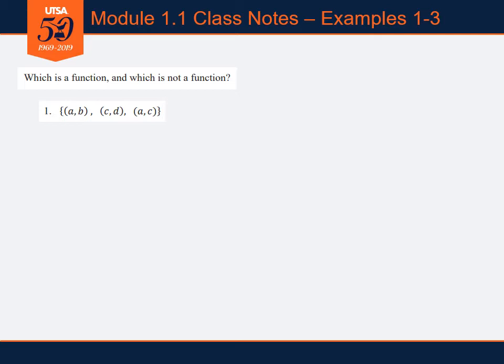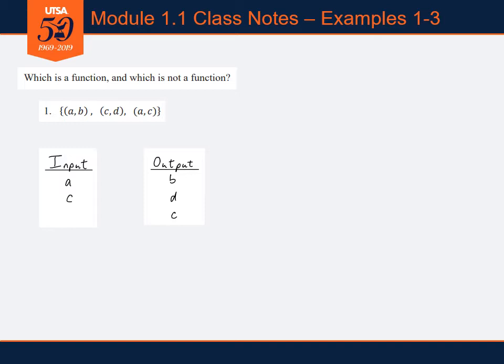We're going to see three different ways in examples 1 through 3 of viewing functions and how that definition applies in each case. First of all, we're just given a set of input values and output values with these ordered pairs. My input or first component values are A, C, and A. And my output or second component values are B, D, and C. I'm going to list out all the input values. The input values are just A and C, the only two input values listed in these ordered pairs. And the output values are B, D, and C, the second components of my ordered pairs.